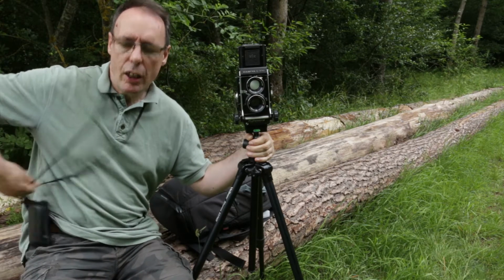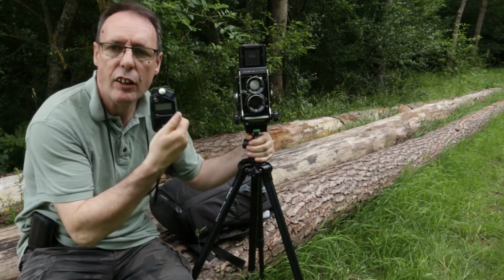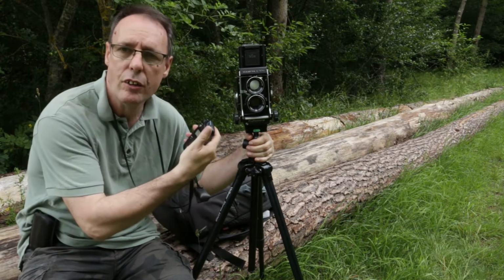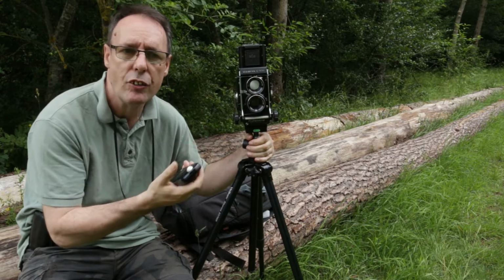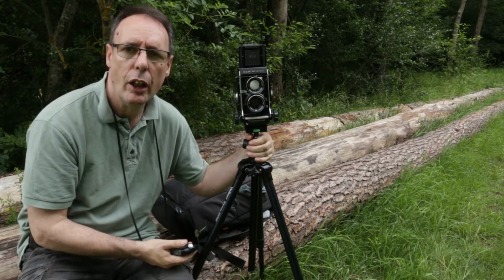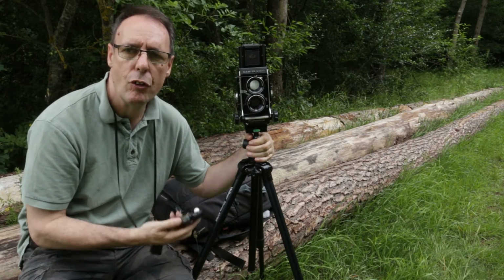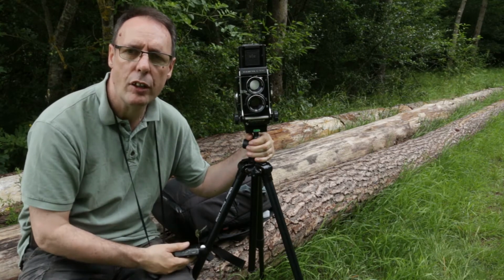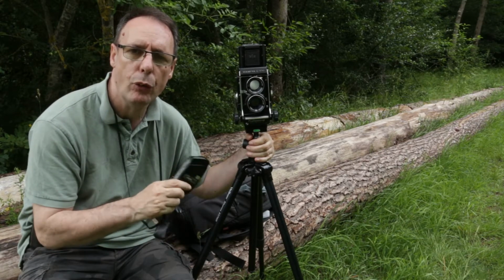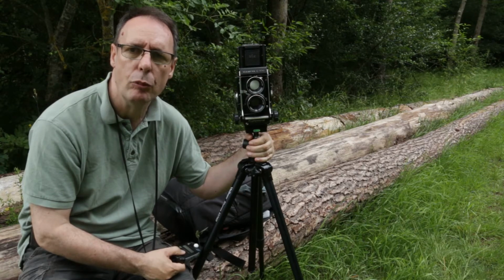So what I will be doing today is I will be using one of these, and if you've never seen one of these before, it's a light meter, and it does incident readings and reflective readings. So it does the same reflective readings as what your camera, your SLR will do, and incident readings is when the light is falling onto the subject. So we'll do several photographs today, and we'll use this light meter both in reflective and incident readings. Okay, so let's get up and going and we'll see what we can come up with.